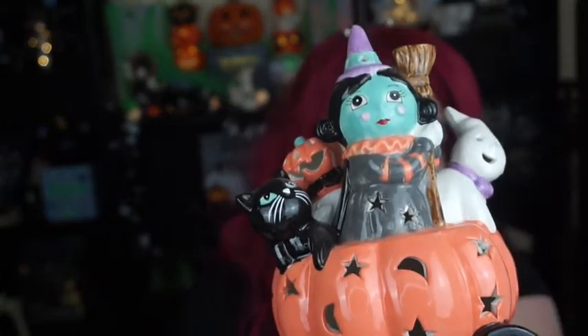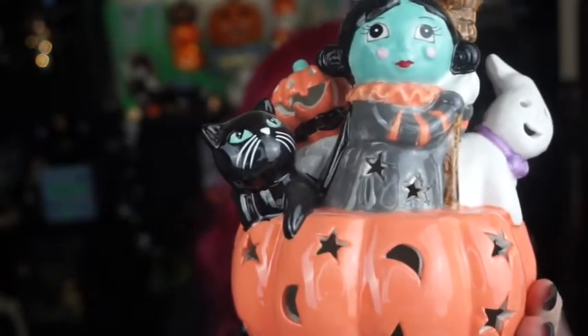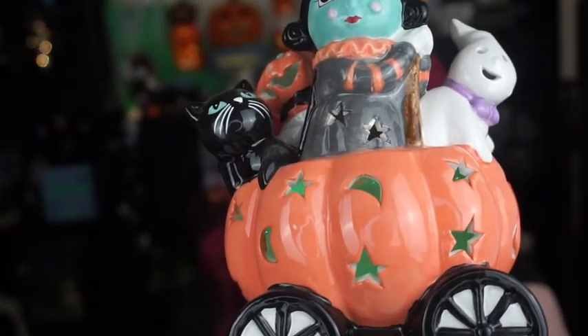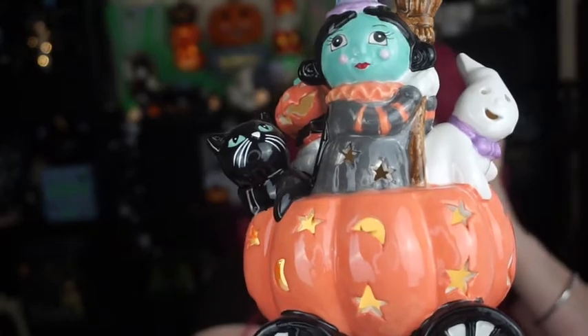This is what it looks like — it's like on a pumpkin carriage, it is so dang cute! It has two light settings: a colorful light setting and a bright white light setting. It'll look better at night time. I've got all of my Dusk hauls linked below and up here — I love them so much. Dusk has the best Halloween novelty stuff. The Wicked Pumpkin Carriage LED is $39.95.